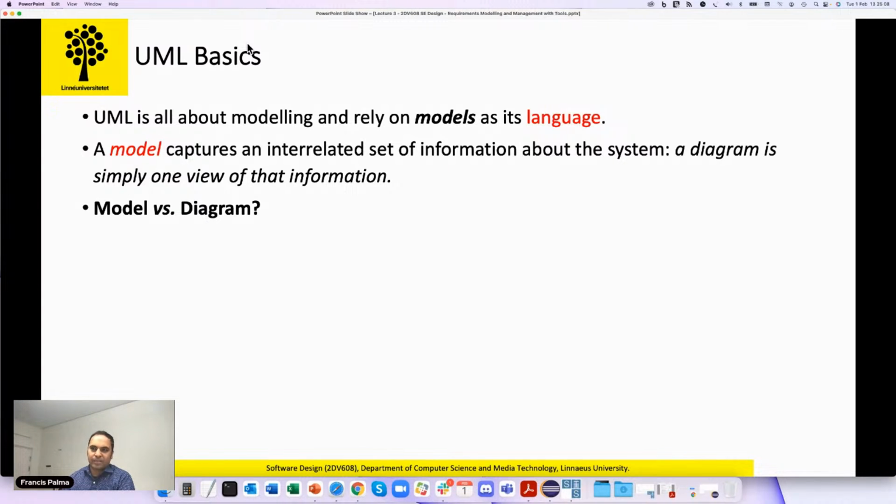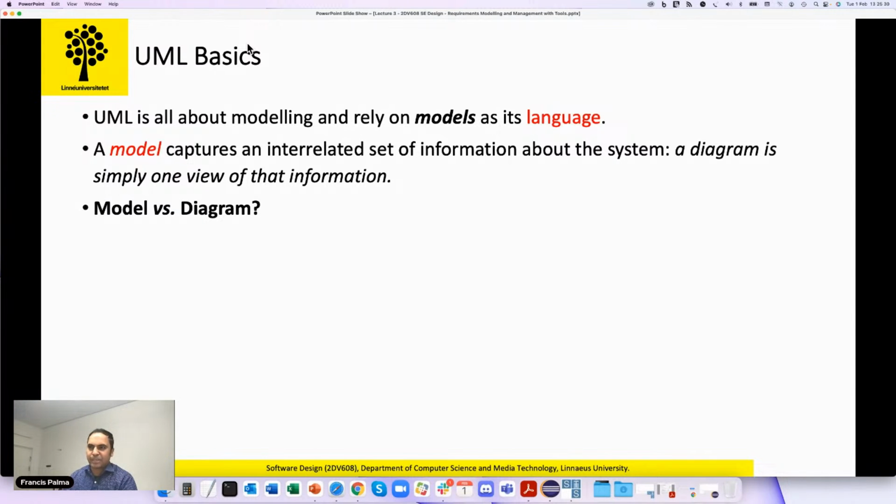You can create a model, and then you can have many instances of that model. In the same way, from one model you can create multiple diagrams. You can use those diagrams to describe the model and so on.